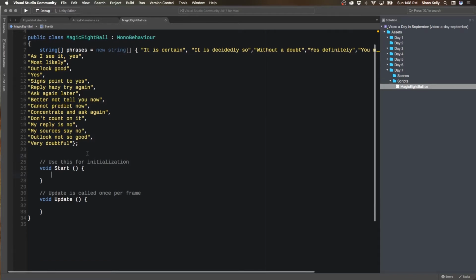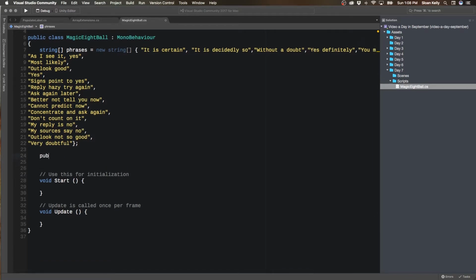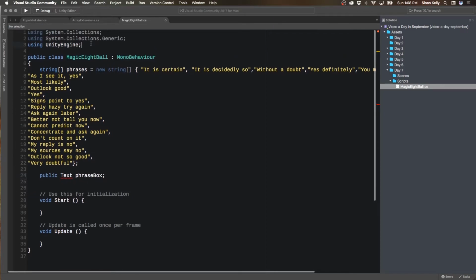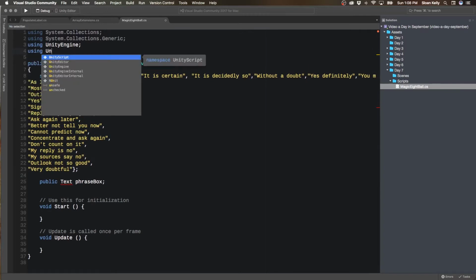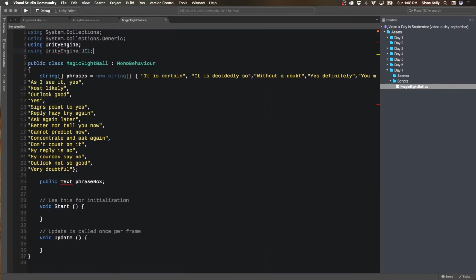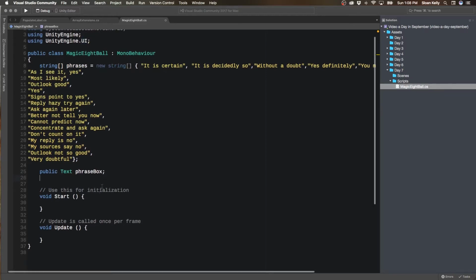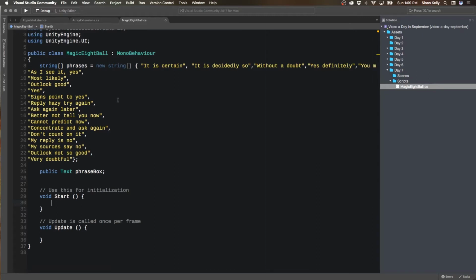Now what we can do is add a public Text, and we'll call this phrase box, and we'll add our using UnityEngine.UI up here, because we want to access things in the UI. Remember, if you haven't watched the previous videos for a video a day in September, you won't realize that we've created an extension for an array that gets a random value inside that array and returns it back.